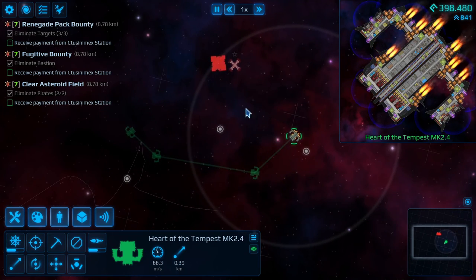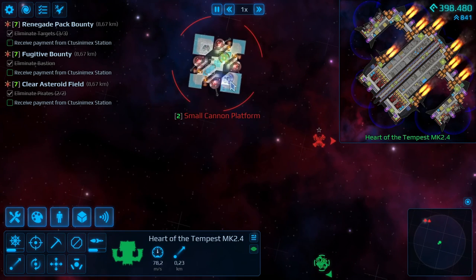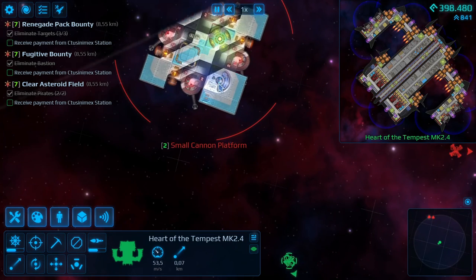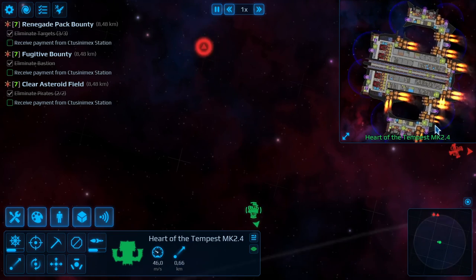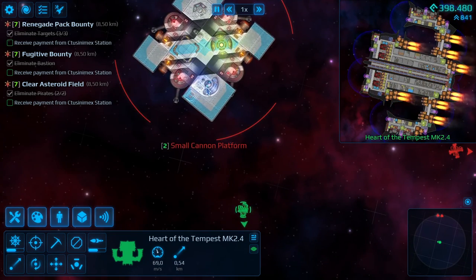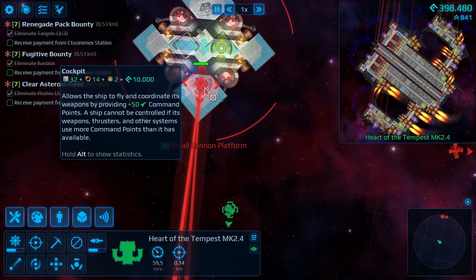There, we just circle around and we want to get it in from an angle where we can take out the cockpit, but not the rest of it. And this was just us moving away. It wasn't because our center ray was losing part. There we go. That's the location.